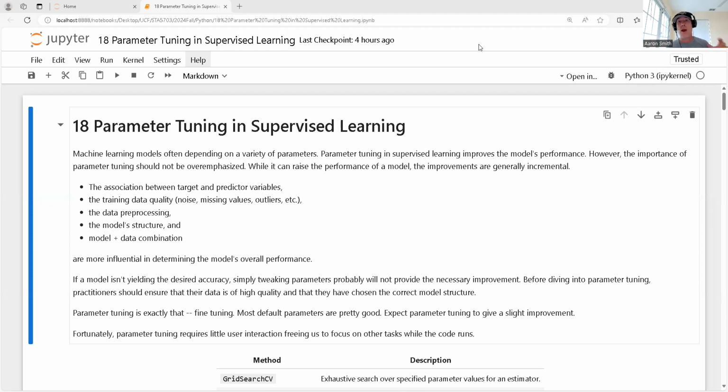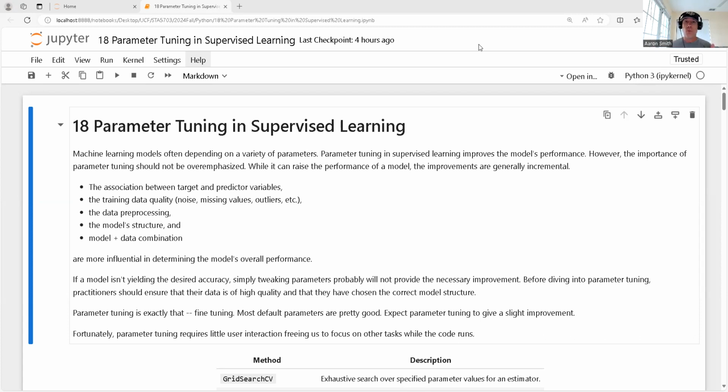my data prep. I went through a couple of different models to consider and landed on a final model that I'm going to use, maybe logistic regression, k-nearest neighbors, support vector machines, maybe stochastic gradient boosting, something like that. And now I want to get the best model I can for the model and data that I've got going.